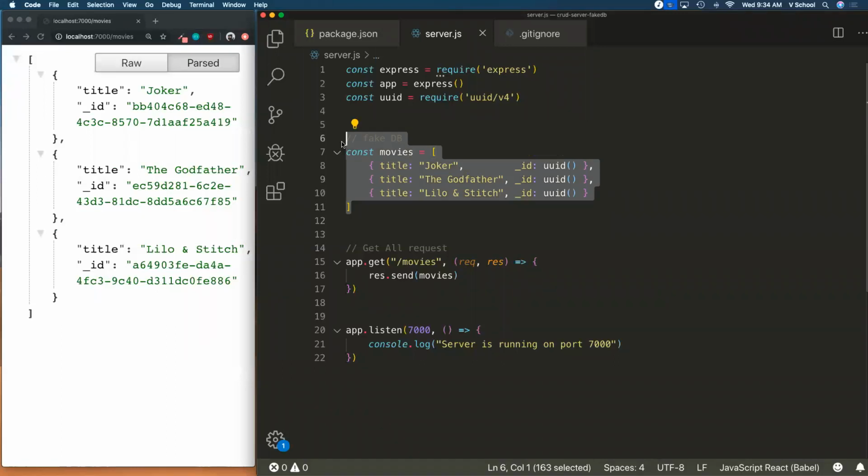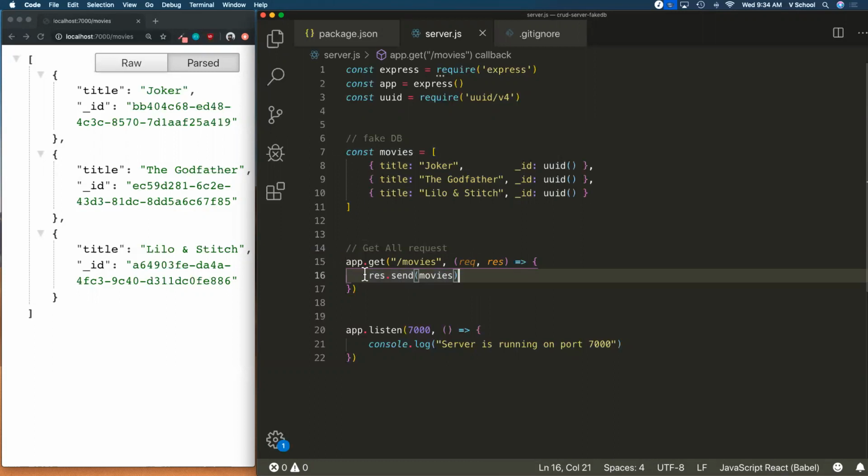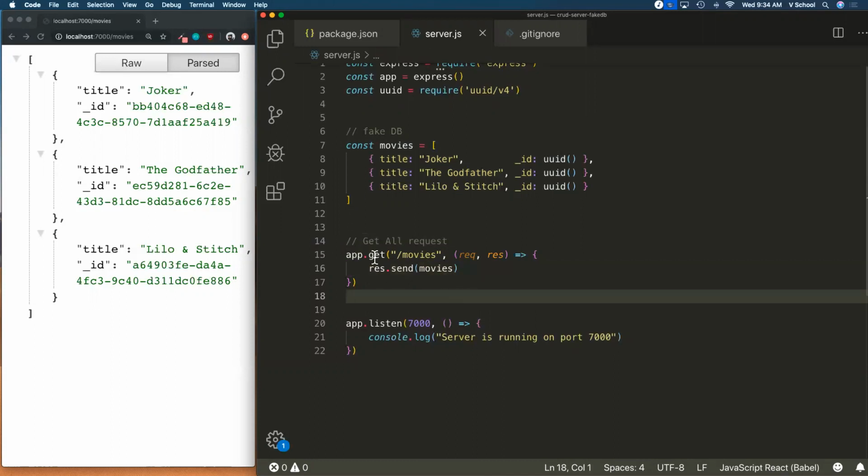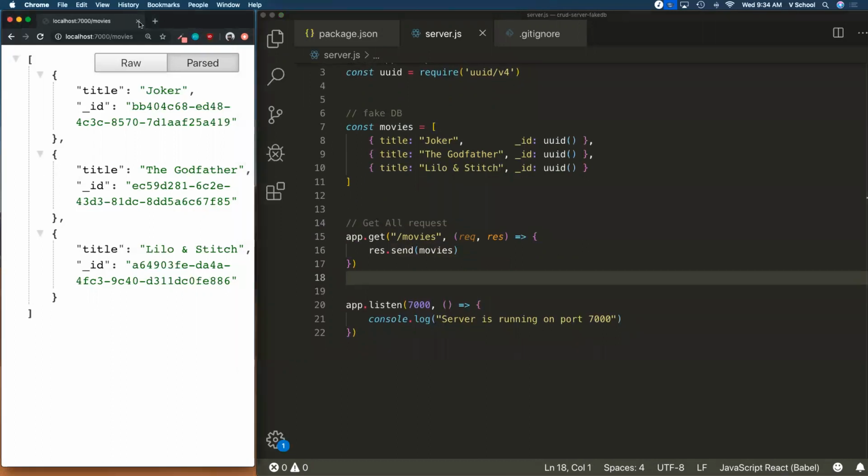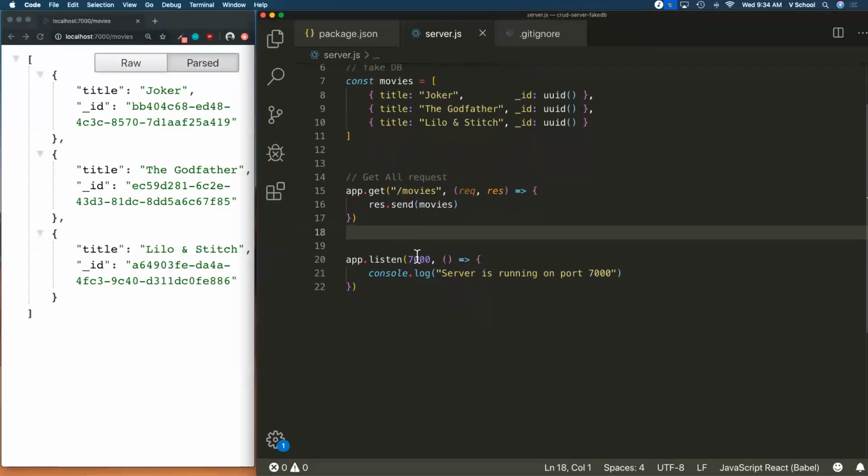We will be moving this to MongoDB very soon. And then all of what we're doing inside of the routes will also change. We're going to be doing it with plain JavaScript right now to kind of work out the logic. But when we install Mongoose, Mongoose has methods that go and get the data for you, lets you send it back. It does all this work for you. We're just going to work it out ourselves first, and then let Mongoose do the heavy lifting. Okay, so that's a get all.